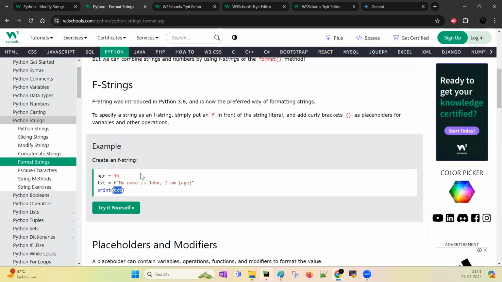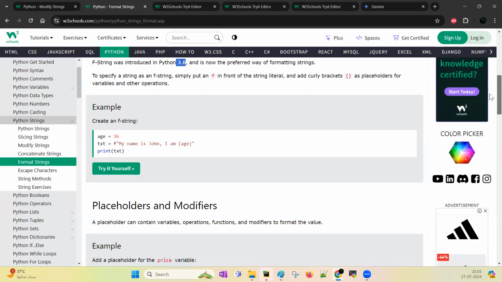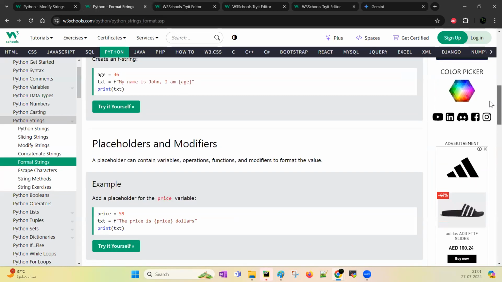That's it. Print text and run it. When you run it, you get it directly like that, with the space. So it's easy compared to the earlier method. Remember, this was added from 3.6 only. If you are using earlier versions, it won't work.